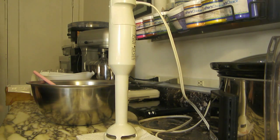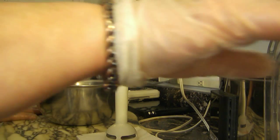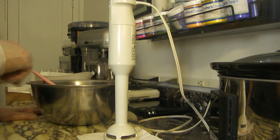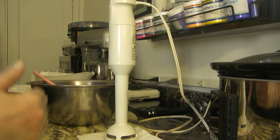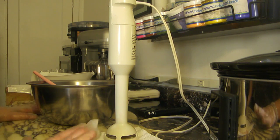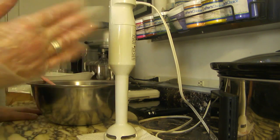Hi everyone, it's Arlene and I'm doing this quick part one video on the dehydrator. It's going to be an experiment to see if the dehydrator really does work to dry out the soaps. I'm going to test the pH as soon as the batter is made and when I pour it into the mold — that'll be part one. Part two will be tomorrow when I unmold and cut it and test the pH then. Part three will be after they're in the dehydrator for about a day, maybe 12 to 15 hours, then I'll test the pH again.